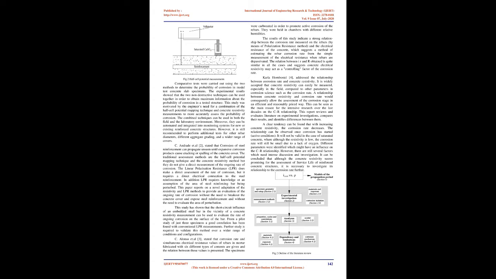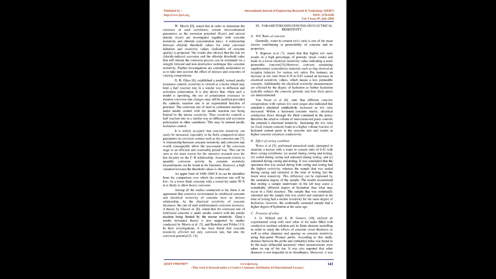W. Morris et al. stated that in order to determine the existence of such a correlation, certain electrochemical parameters such as the corrosion potential, E_corr, and current density, I_corr, are investigated together with concrete resistivity and chloride concentration data. A relationship between chloride threshold values for rebar corrosion initiation and resistivity values, indicative of concrete quality, is proposed. The results also showed that the risk for chloride-induced corrosion and the chloride threshold value that will initiate the corrosion process can be estimated via a straightforward and non-destructive technique like concrete resistivity. Further investigations are currently undertaken so as to take into account the effect of mortars and concretes of varying compositions.